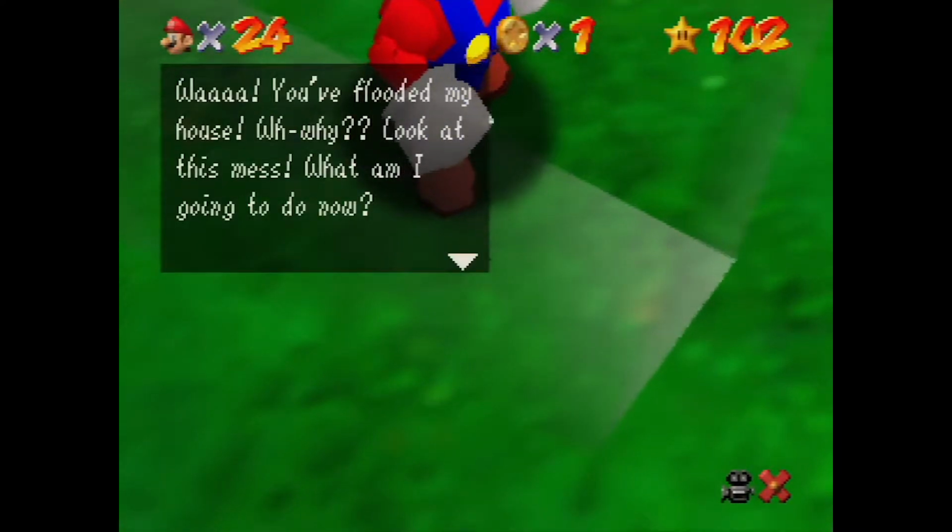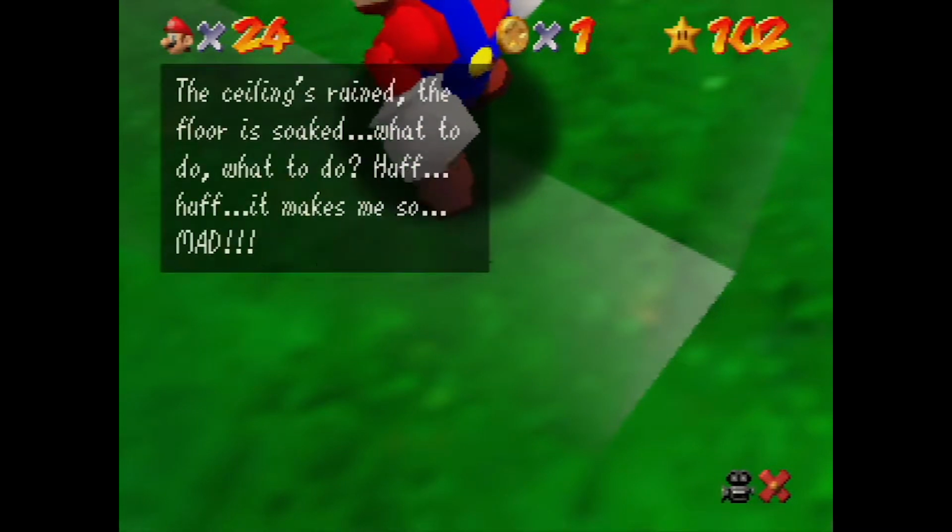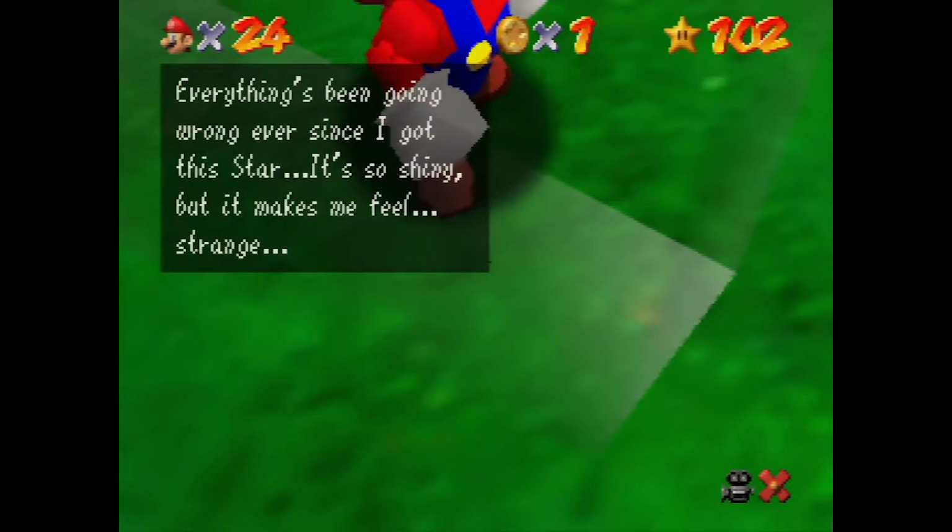Wah! You flooded my house! Why? Look at this mess. What am I gonna do now? The ceiling's ruined. The floor is soaked. What to do? What to do? It makes me so mad. Everything's been going wrong ever since I got the star. It's so shiny, but it makes me feel strange.